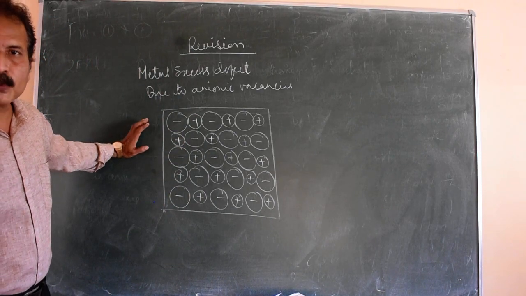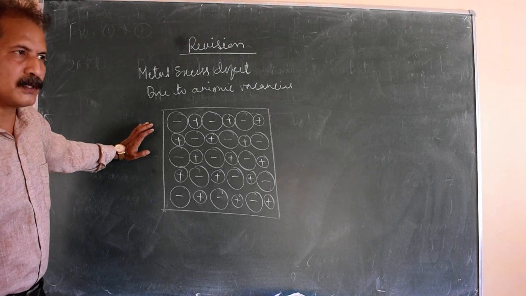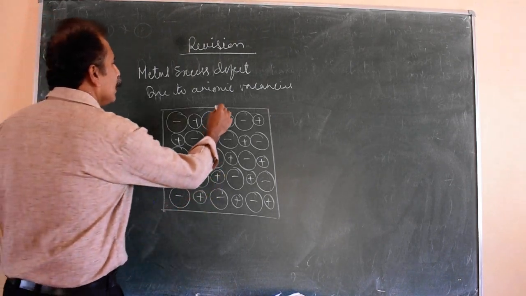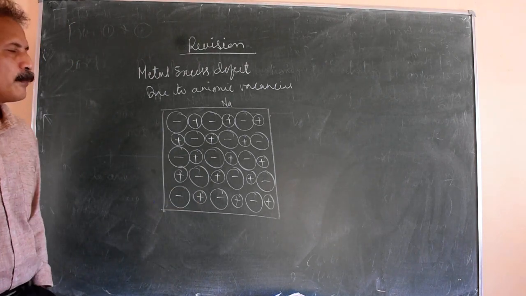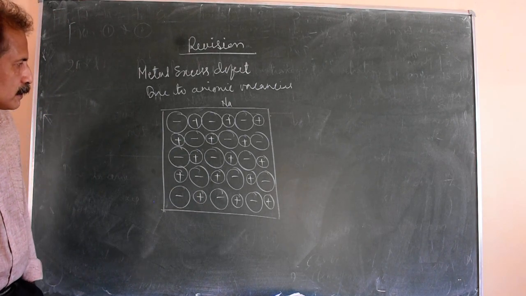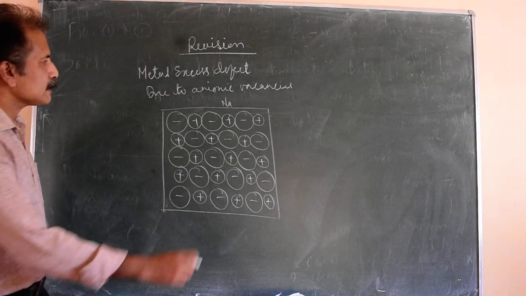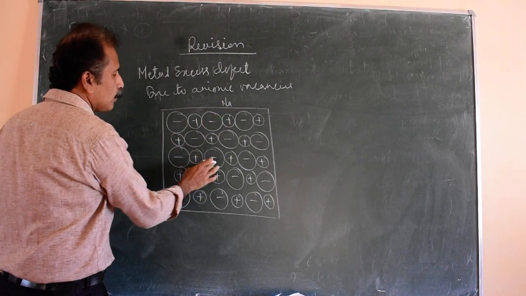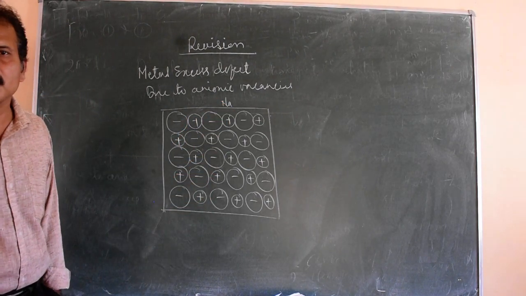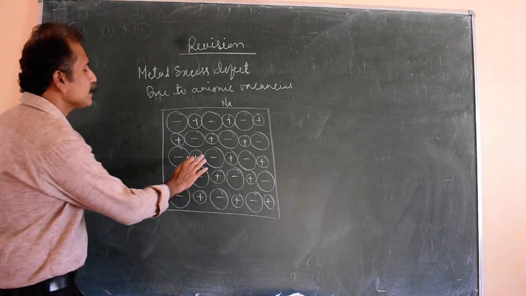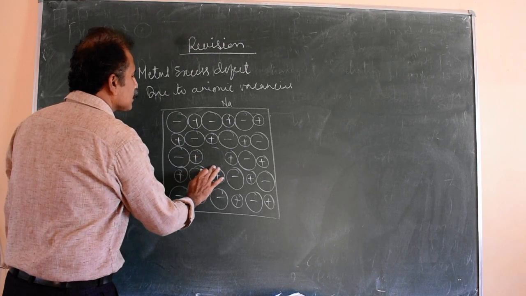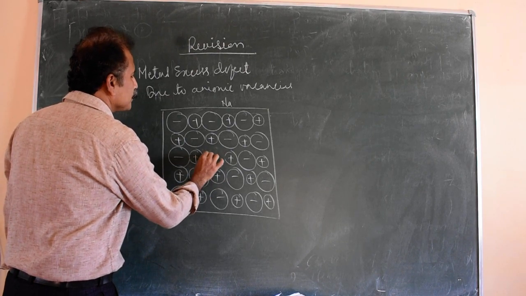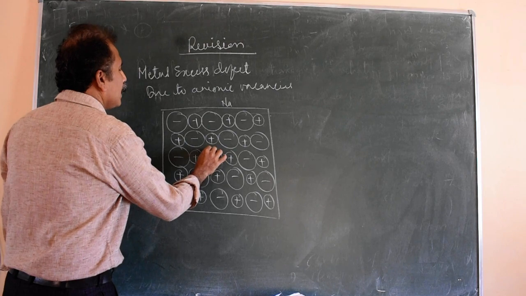So when it is exposed to sodium vapor, the sodium atoms will come and sit on the surface. Let us say this is a sodium atom that comes and sits on the surface of this crystal. So as this sodium atom sits, one of the Cl minus ions will leave its position. So let us say this Cl minus leaves this position and goes up.